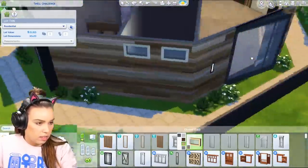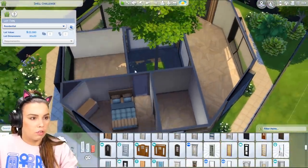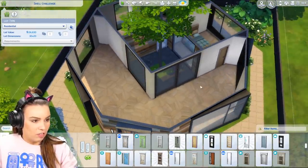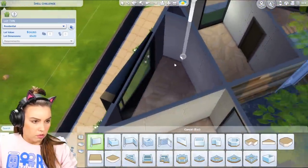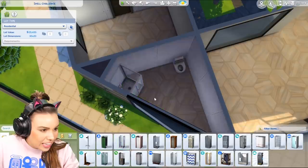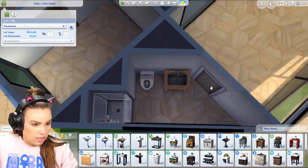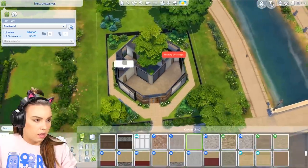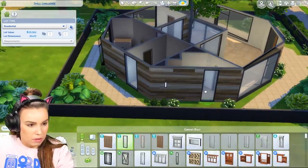This space could have a couple of windows to get some natural light in, maybe just one long window. I think the way the sims are going to get around the house is actually crossing through this central courtyard area. We could also have a guest bedroom here, and then the rest of this would need to be kitchen, dining, living, and a master bathroom. We could put the shower in the corner and have the bathroom sink here, and we'll probably need to put the door right about there for them to get in. We should also consider a singular window instead of this massive one.